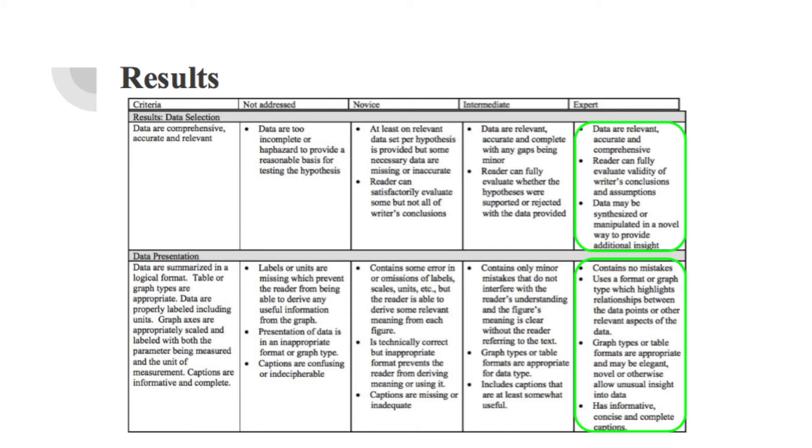Regarding data presentation, you should have all of your data properly labeled with a title and corresponding figure number. For example, if I have three tables of data, I will label them figure 1, figure 2, and figure 3. You can numerically label your data in any way you choose as long as it is consistent throughout your report. Each figure you have should have a caption that accurately describes the data being reported. All graphs should have labeled axes with units and have an appropriate title.